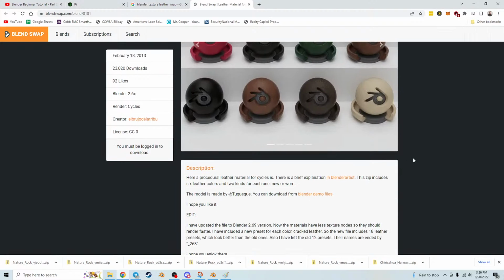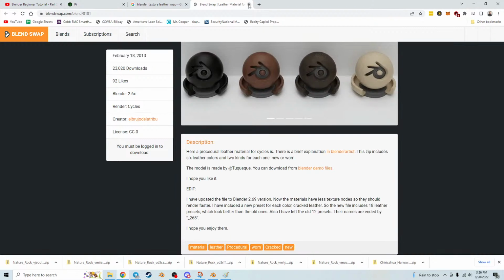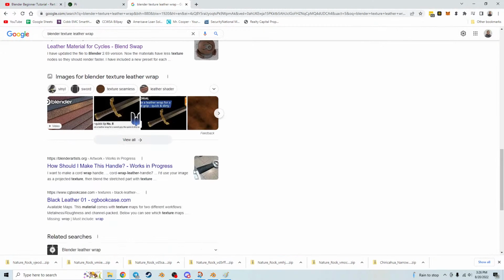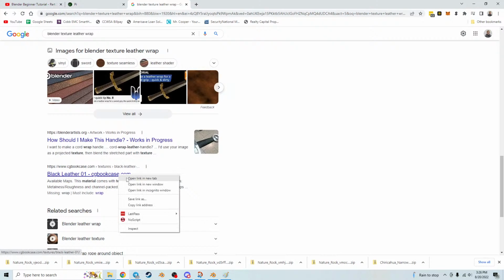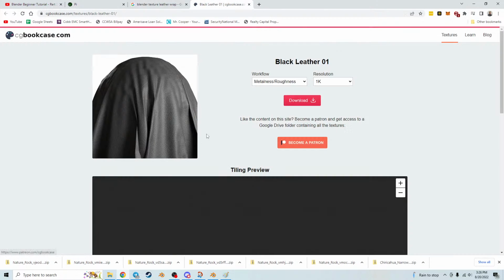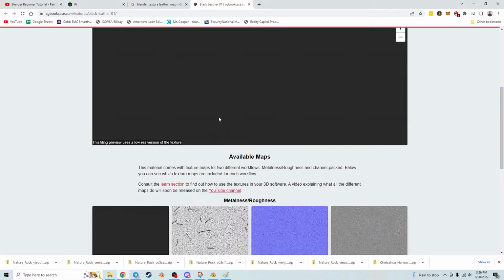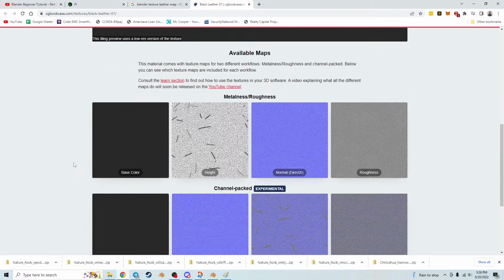Leather material. So that's just the texture. But I want a... yeah, not quite that. I'm not sure. Okay, so that's good, except I can't really make that a wrap.